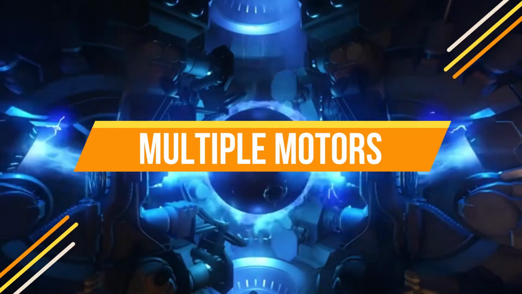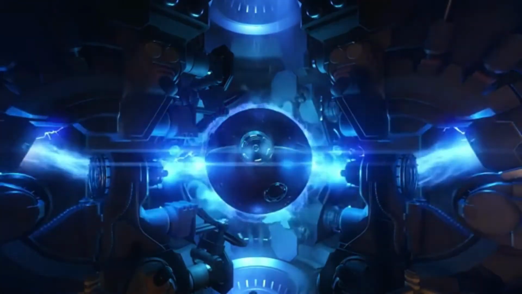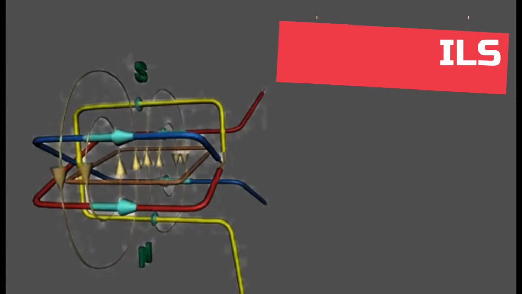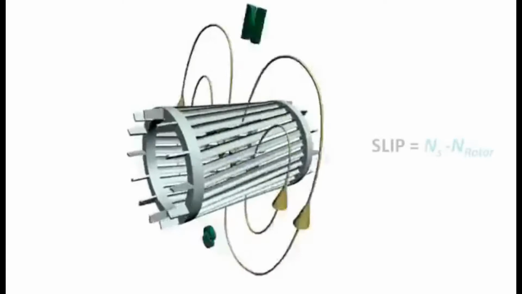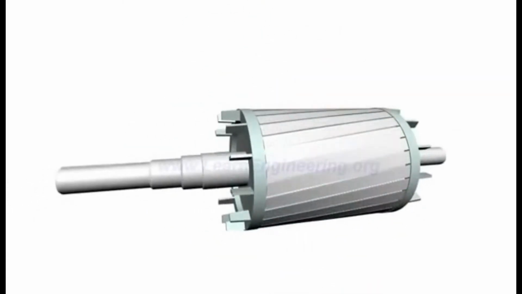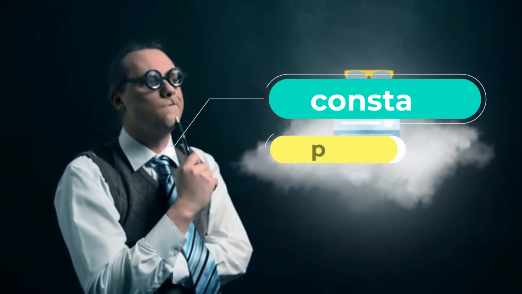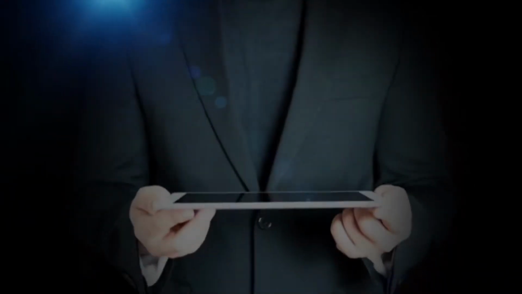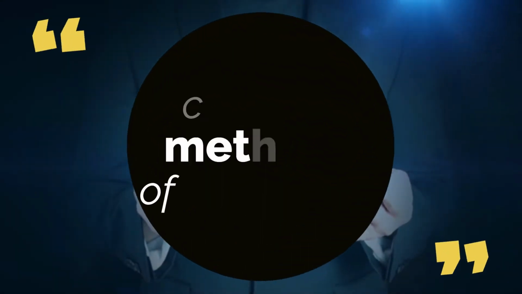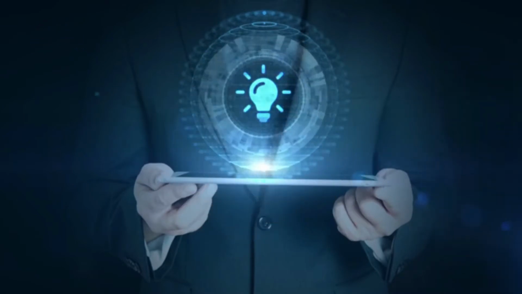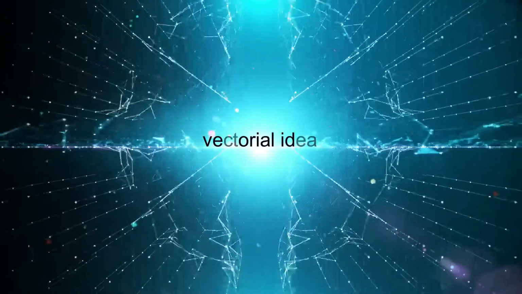But one thing we can do: in spite of using a single coil, we use multiple coils. Each coil generates some voltage, and that voltage is given to the load. With that we ensure that we are giving somewhat constant power supply to the load. But in order to do this, we restrict ourselves from using the common idea of doing calculation with these types of circuit. Here we have to use vectorial idea.